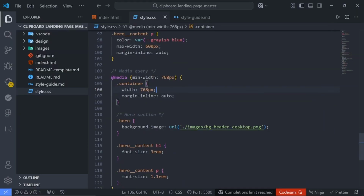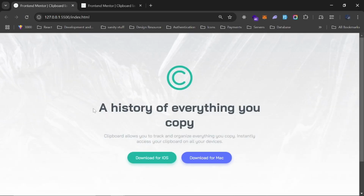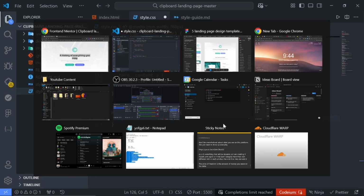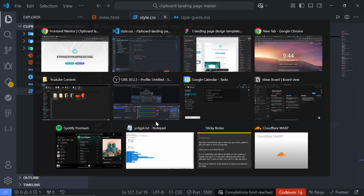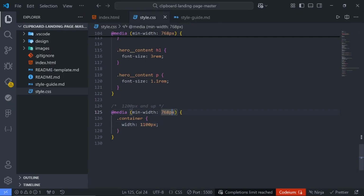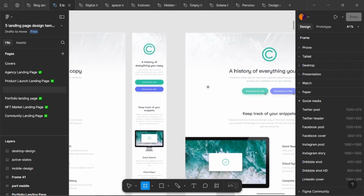So what we'll do is that we'll just add another media query. So let me just add it right here. So we'll say 1200 pixels and up. So essentially the reason is because this is just stopping at the 768 pixels mark. So we'll set another container and just set the width to like 1100 pixels. And we also need to now set this to 1200. So you can see that that is gone and we're having something similar like so.